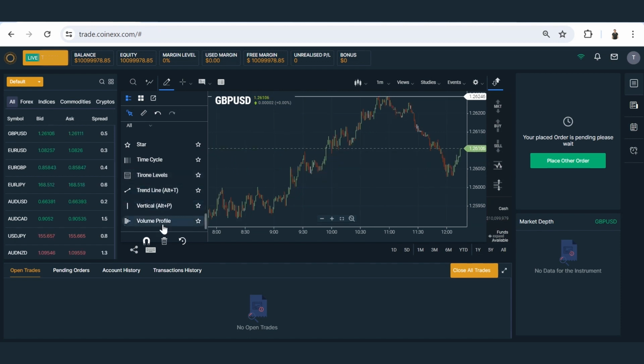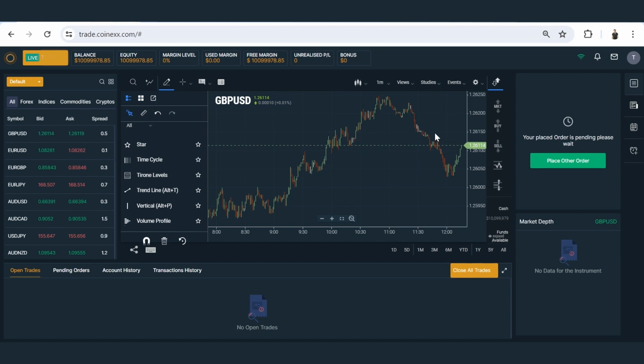Okay. Now it even has a volume profile, something most charting platforms do not offer. So okay, now volume profile is a very useful tool, and it shows you the volume not just on each individual candle like a traditional volume indicator would, but it actually shows you it on the price itself.